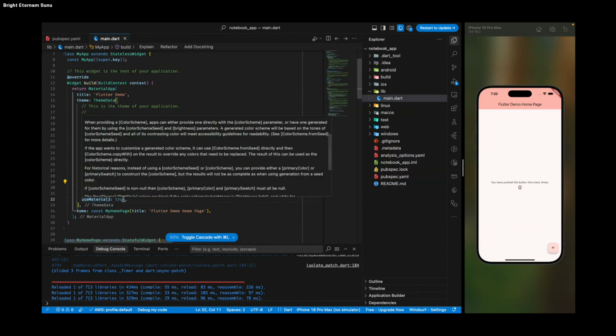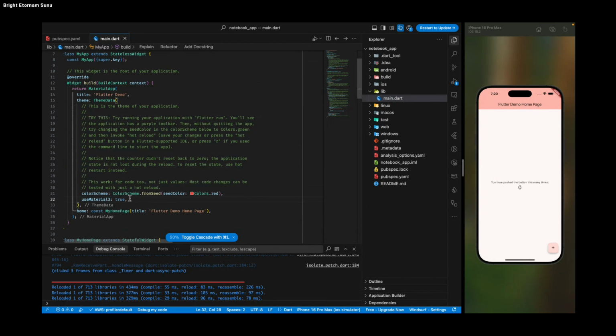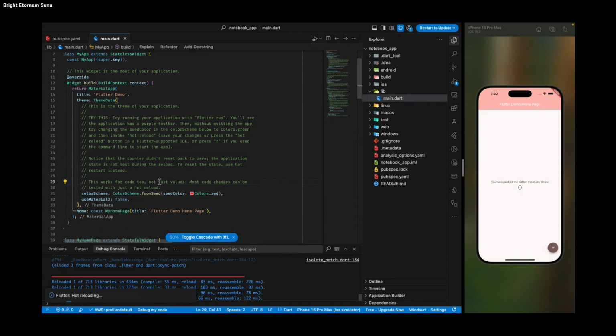Now we're using Material 3. Material 3 has some differences compared to Material 2. So when I turn this one off, what changes? Good. You can see the floating action button is now rounded. It's using a different color compared to the app bar, an accent color.